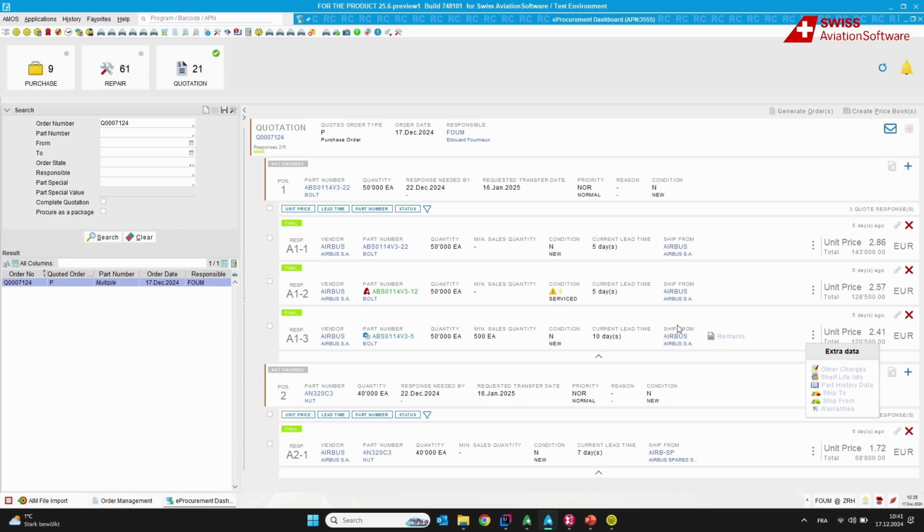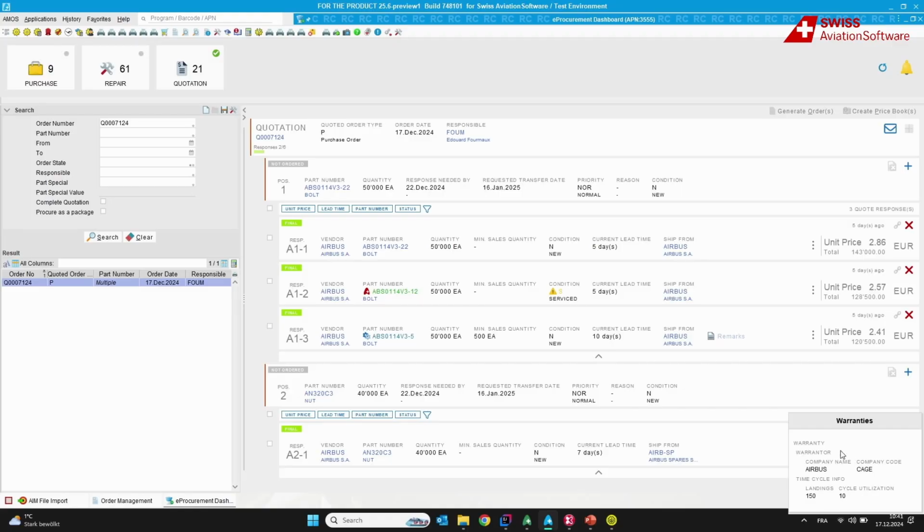Ship from is simply the one that is displayed here, so I'm not opening it. And warranties, it's just warranty information. Again, if it's relevant, in that case, probably not. But I can see the warrantor and the time cycle information, which is provided. All of that, of course, is not loaded from AMOS, but rather provided by the supplier in the XML message received in AMOS.